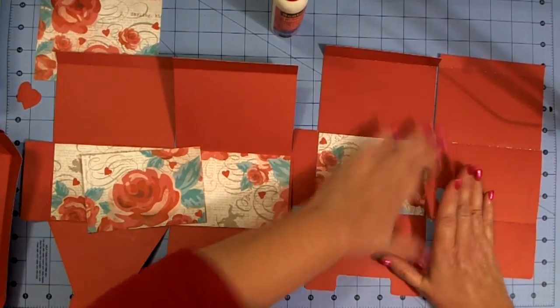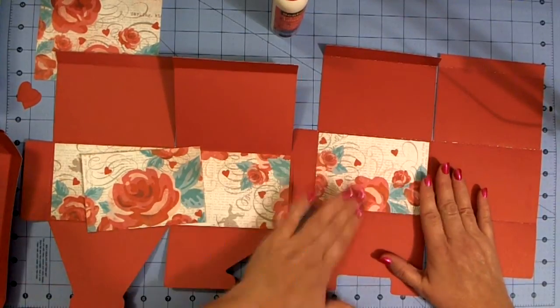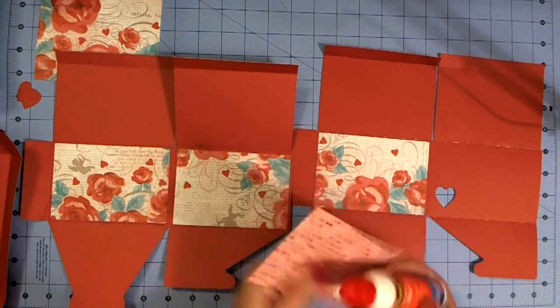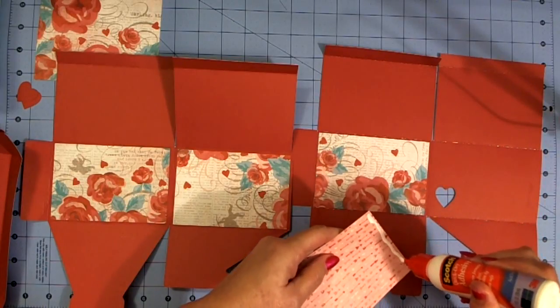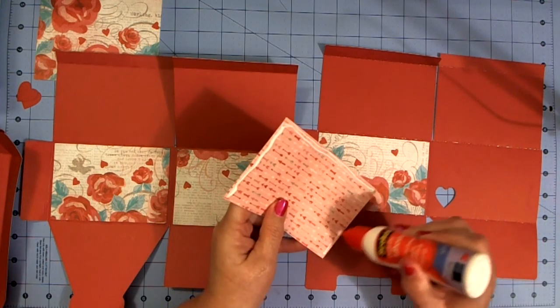Now, not all the boxes have cutouts on them. This one just happened to. It made it a little more fun and special, so you don't always have to do this. Or you could do it so you end up with a liner in some of your other boxes. And doing it this way is really quick and easy.